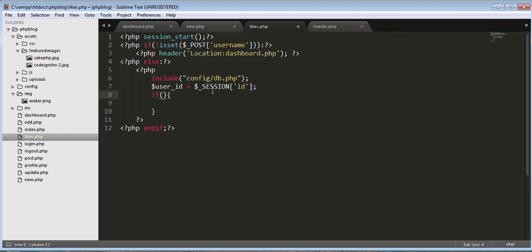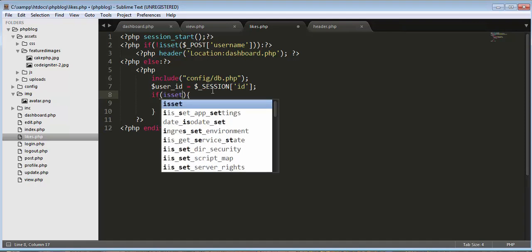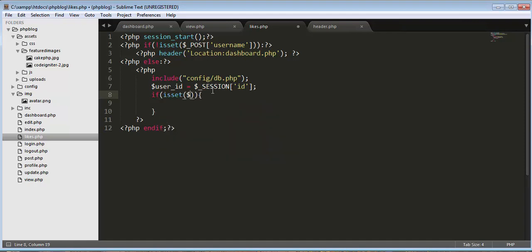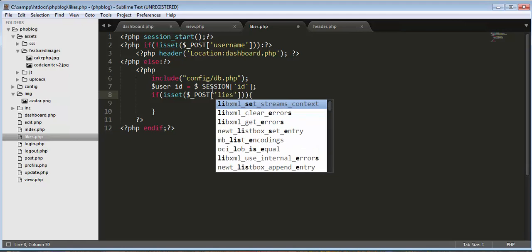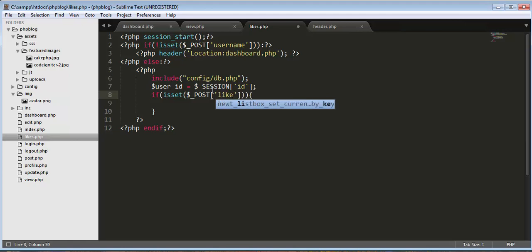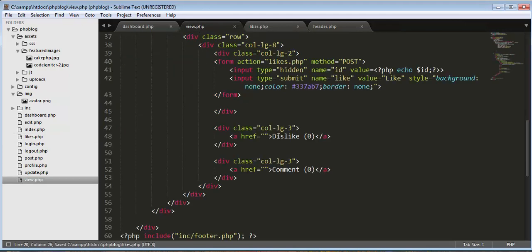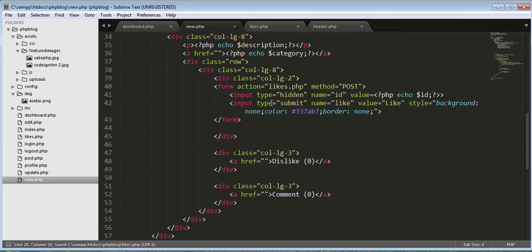Here in our view, the name is like, so that's what we are using here. If the request is set, then I will get the post id, which I am sending as a hidden field.